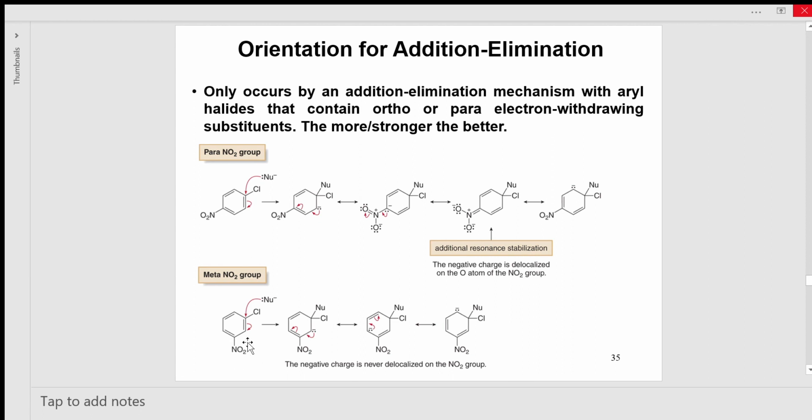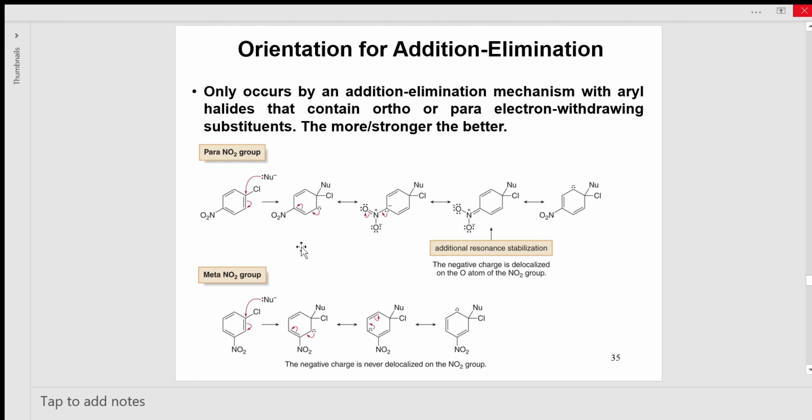However, if we have the nitro group at the meta position, we can also draw the different resonance structures to delocalize the negative charge. The negative charge could be here, or here, or here, third position. None of these structures has the good neighboring effect like this one, negative, positive, linked together. So again, this resonance structure gives the intermediate a much more stable state.